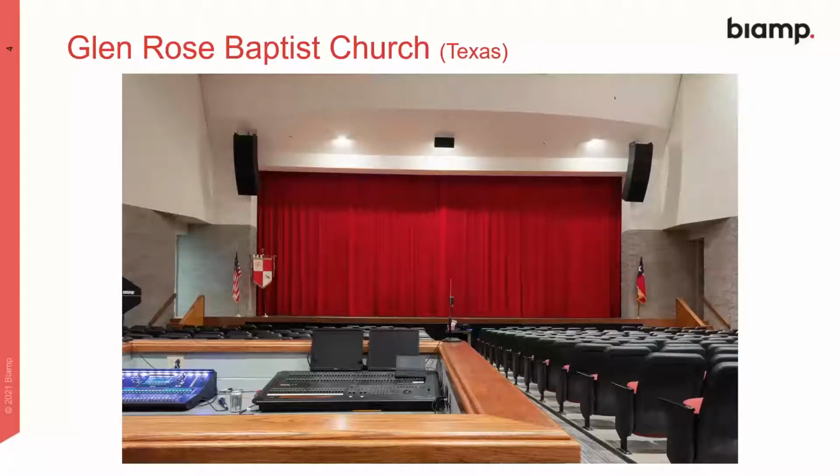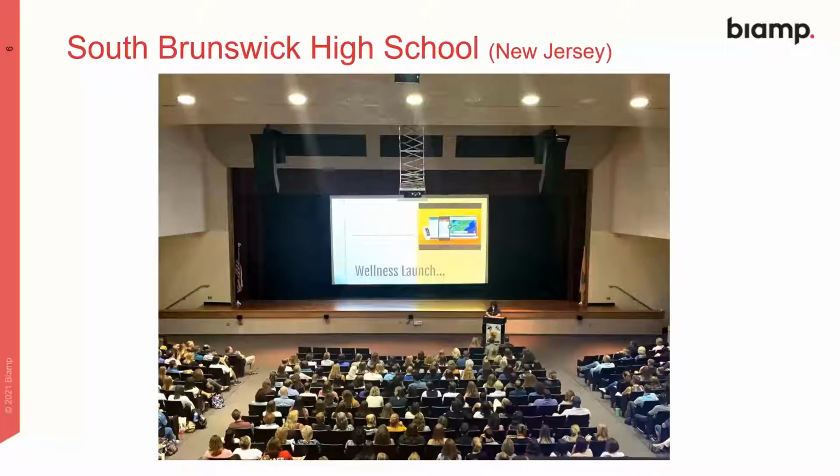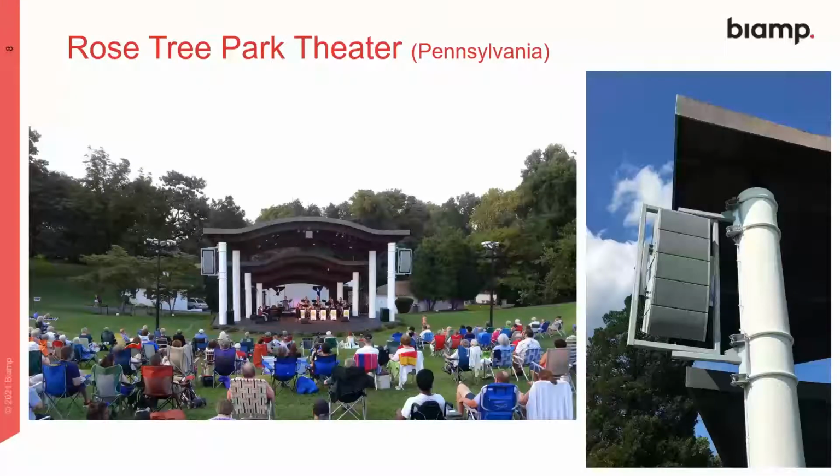A couple of installation examples, applications to keep in mind while we're going through the information here. The system lends itself well to any sort of auditorium spaces, indoor spaces, outdoor spaces. We do have our weather-resistant models that can be used and left outside 365 days a year in pretty much any environment. Of course, the outdoor systems do require custom rigging to match the structural needs of the venue.